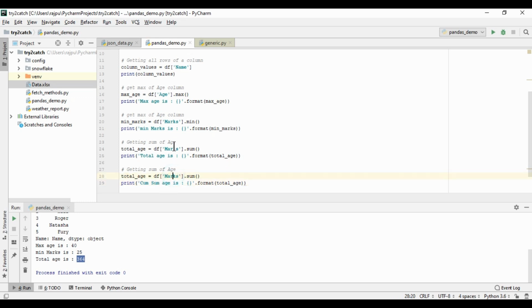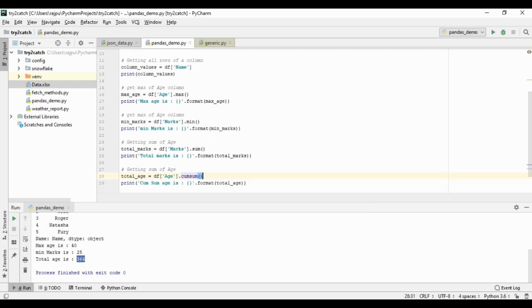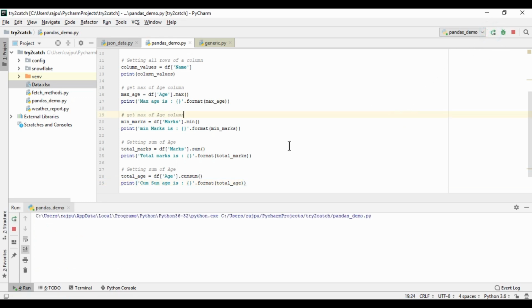Okay, so for marks, here I'll just update marks like this. Here we will have age, total age. Yes, so just update it, and here we have cumulative sum. Right, now let's have the result.